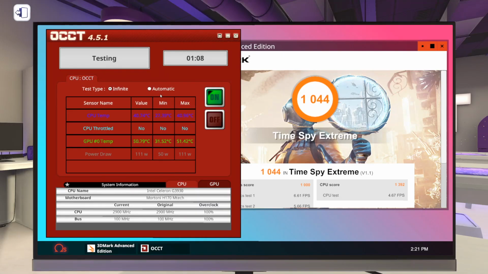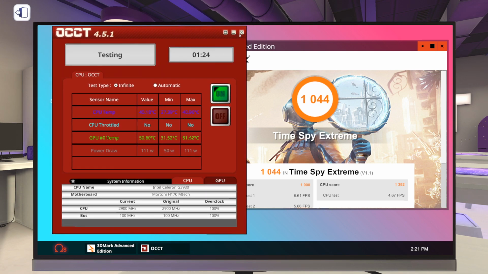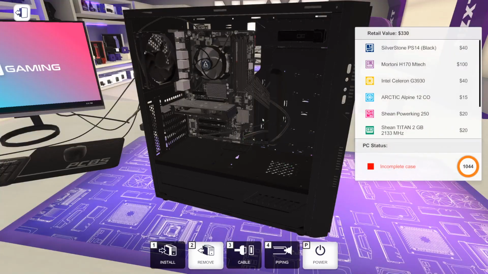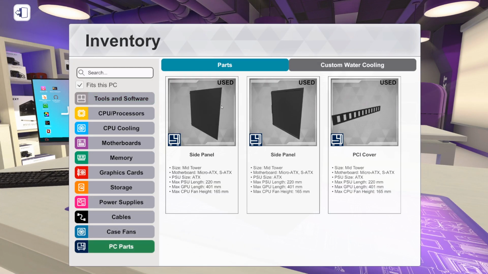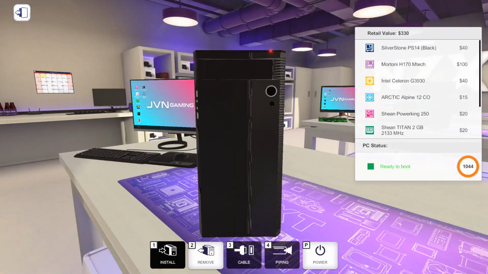So temps are not an issue, I can say happily. Our Arctic Alpine, whatever it's called, is doing a great job cooling off our super high performance dual core Celeron processor. But yeah, that's not an issue. The performance is. But that is the cheapest PC you can build in PC Building Simulator. $330. But hey, at least it doesn't look like much, it's not like we promised anybody anything.